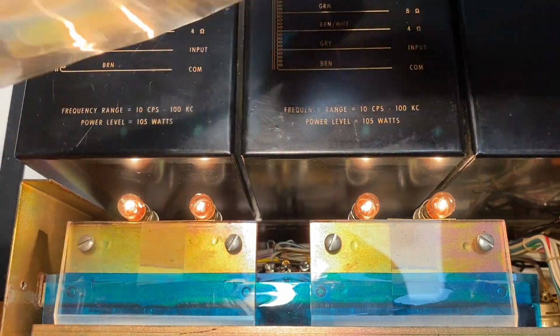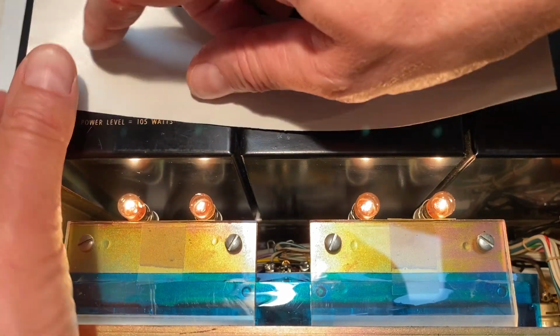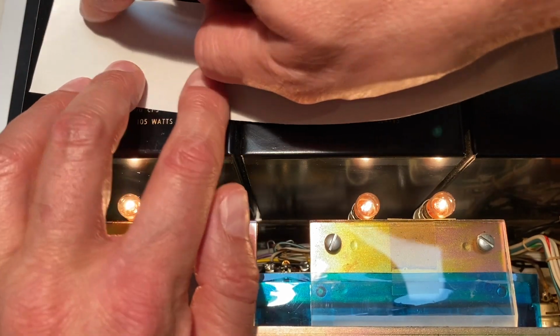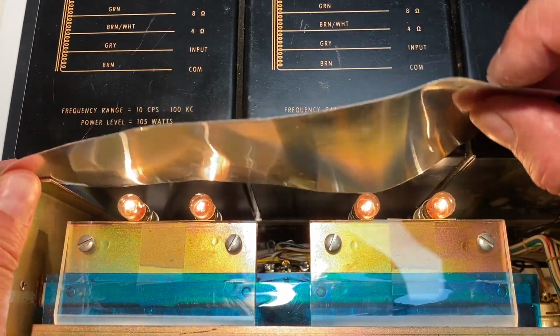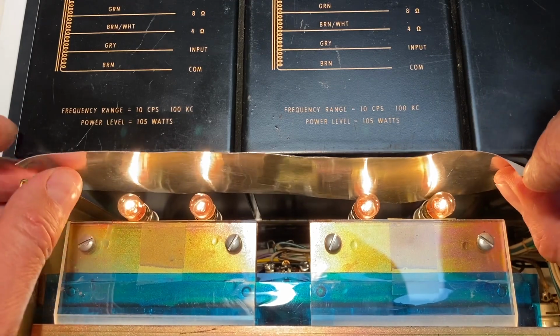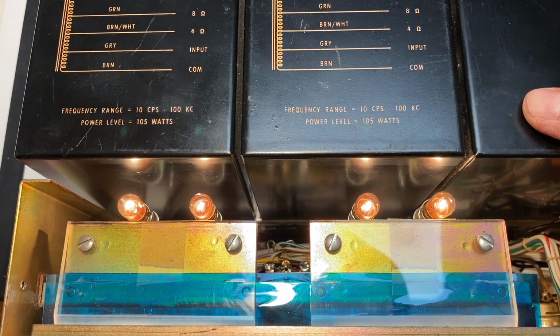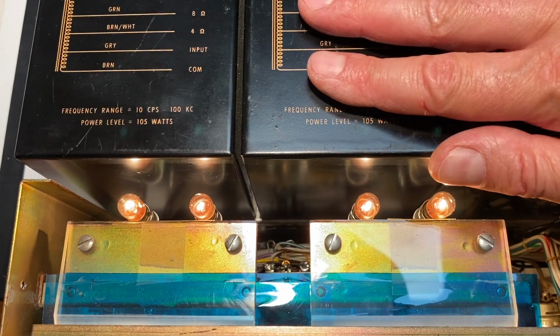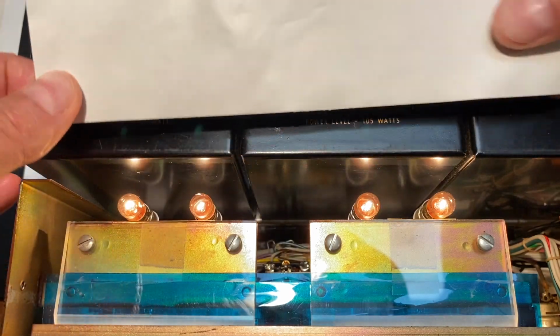So instead of peeling off this entire adhesive piece, I think what I'm going to do is just peel off enough here on one end and on the other to hold it in place. That way we'll only have a small amount of adhesive here and there, which shouldn't do too much damage if we were to elect to remove this. I'm going to do that now. I'm going to cut out the very ends. I'll cut out a piece and I'll show you what that looks like.